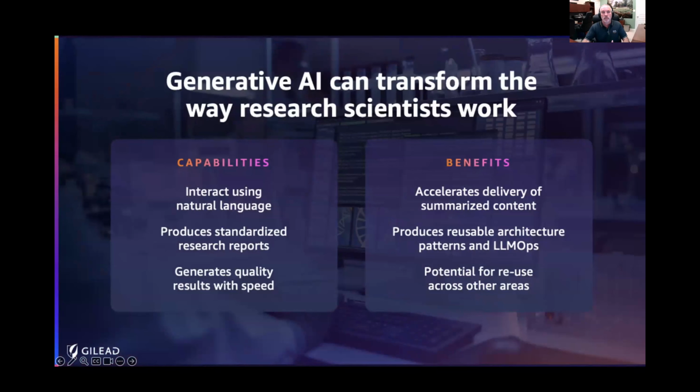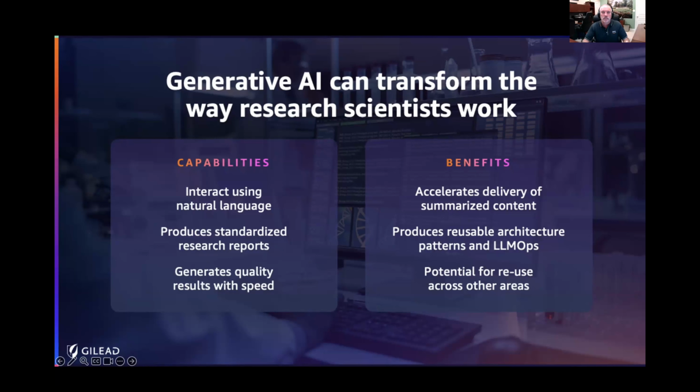They believe that the work that they've done in this particular use case is going to not only reduce time in the target assessment phase for drug discovery, but they're looking at ways that they can reuse the lessons learned from this process, looking at the architectural patterns that were developed for this and how their large language model operations or LLM ops can be utilized in other use cases within the company to help them move faster in the industry. So as they evaluated large language models for this particular use case, security was certainly a major concern for them.